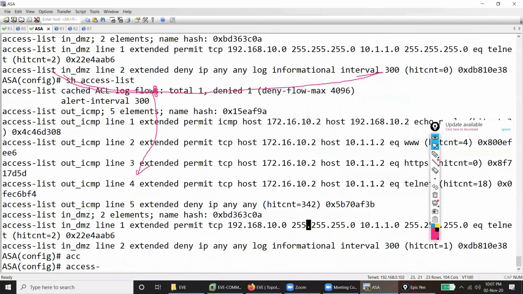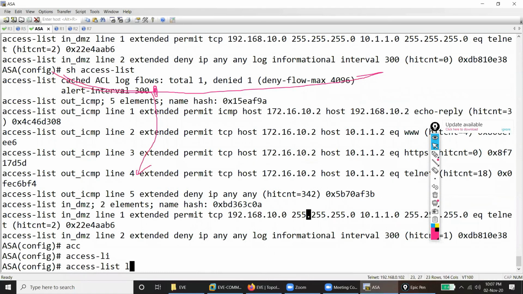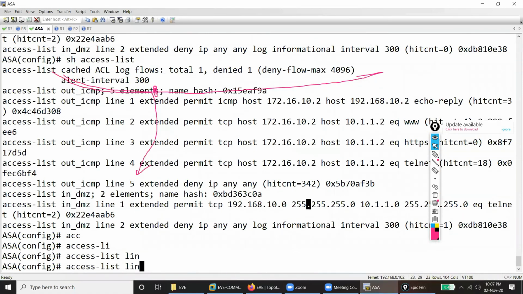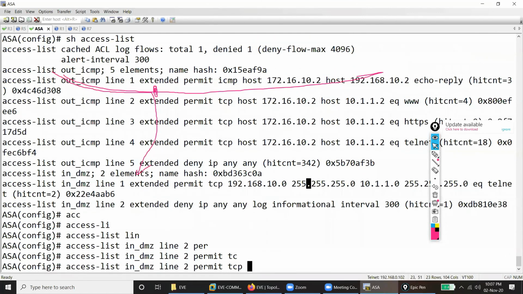So yes, I can resolve this issue by giving what? Line in_DMZ, line 2, permit TCP 192.168.10.0 255.255.255.0, and then I say host 172.16.10.2 equal to 23.